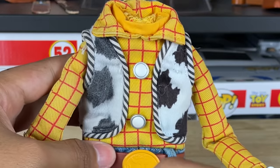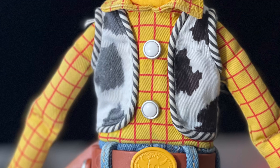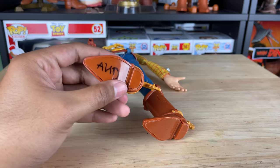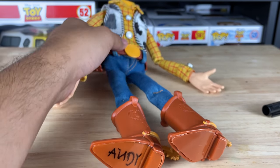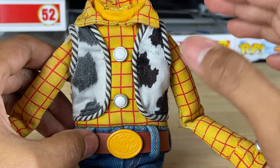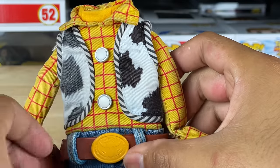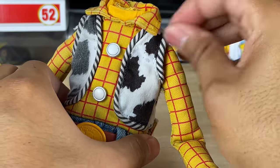You probably noticed how the vest looks brand new — the secret is Sharpie. Go to your nearest craft or office supply store and look for the ultra-fine point Sharpie permanent marker in black. The fine-point Sharpie is great for adding details and darkening things without messy paint. When I washed the vest it made the white whiter but caused the black to fade. I tried fabric paint on a spare vest and it was a bad idea — the paint smeared and got all over the place.